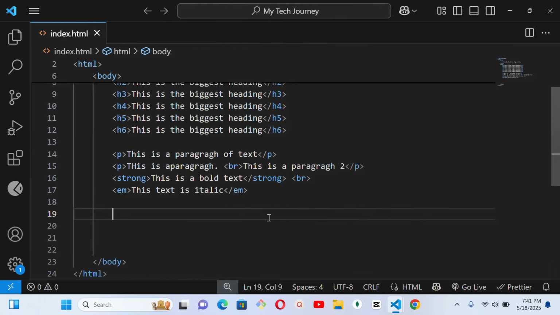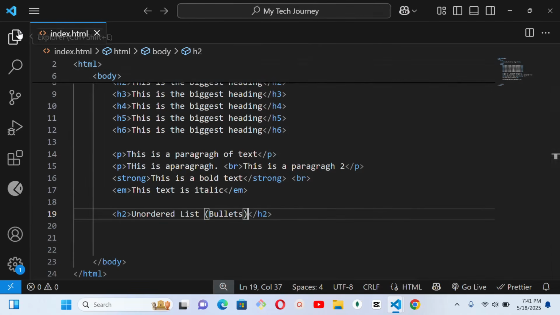All right, so to start, let me quickly put a heading to it. This heading, I'm going to call it unordered list. So the bullets. All right.